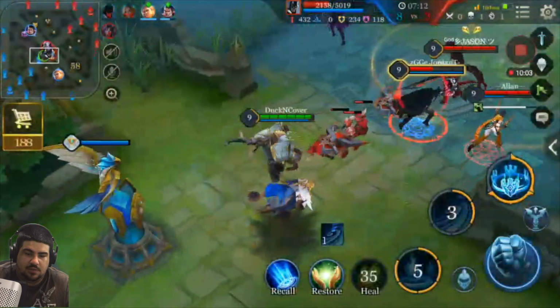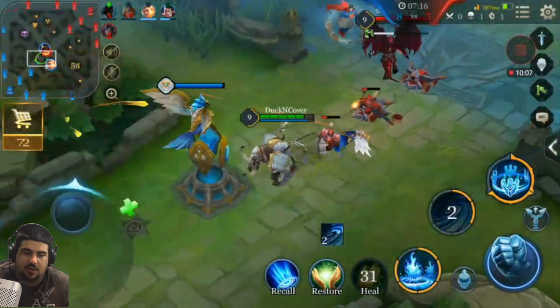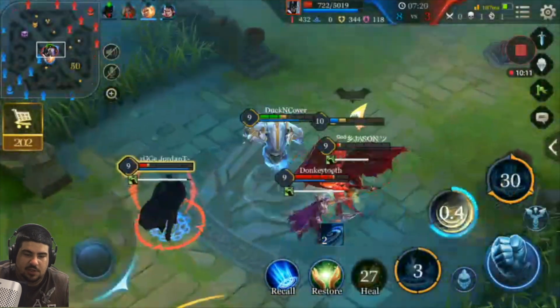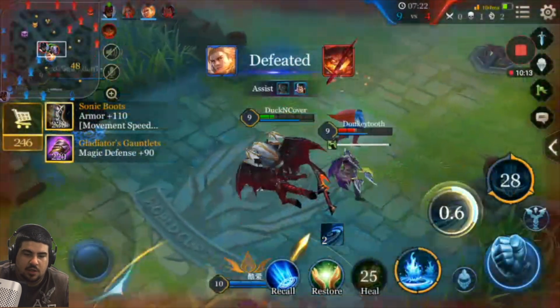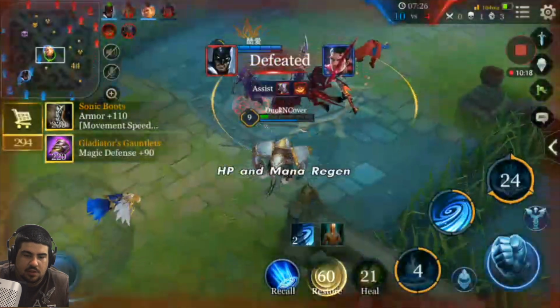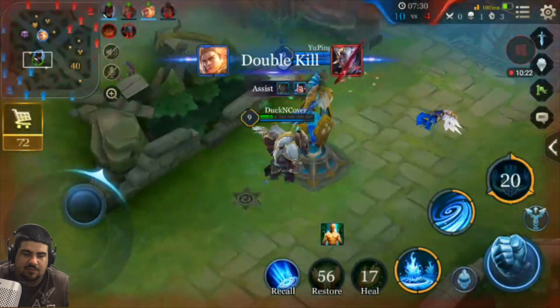Here we're just going to slow them down, focus them anyway. We're not trying to fight all these enemies at once. But here when my teammates engage, we are going to all in now. Here we're dealing the damage, dealing the slows. An ally has been defeated. Able to get our team some easy kills there, and then we're just going to back to base again.